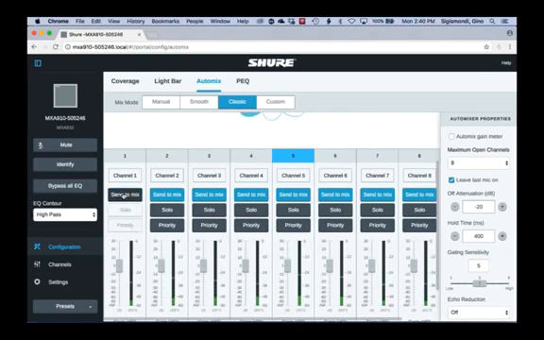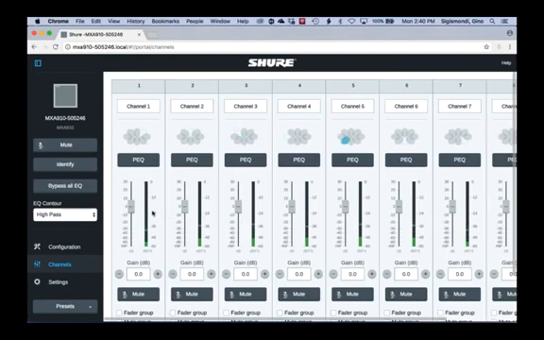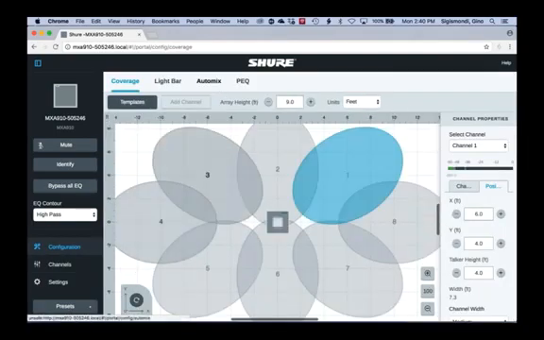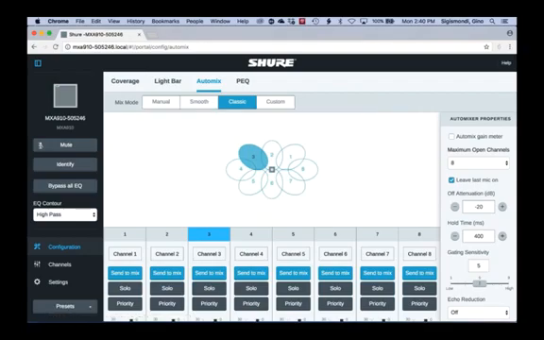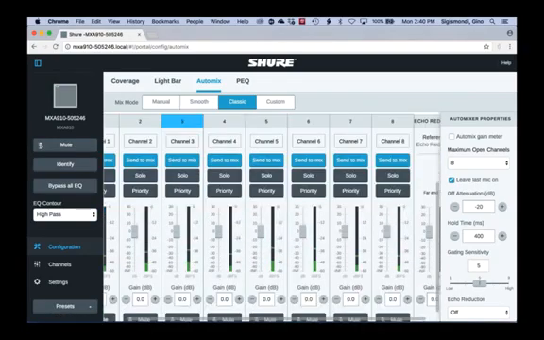Another new feature we've added is basically a second gain stage. So we now have faders on the Automix page. These are in addition to the faders that we have on the channels page. And the difference here is that these faders and meters are before the gating decision, before the automatic mixer. And here on the AutoMix page, we have the faders that are after the automatic mixing.